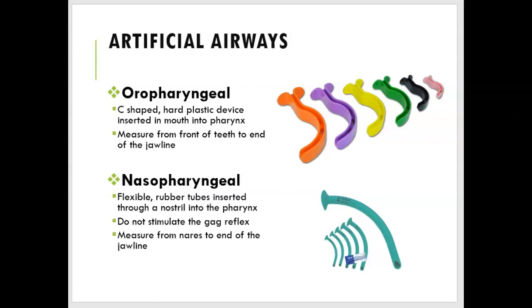You measure this from the nares to the end of the jawline. That's how long it should be. So these are not comfortable devices for people, so many times they go into people who are semi-conscious or unconscious, or just waking up, let's say, from anesthesia or something like that. So there are lots of uses for these, but generally we don't put them into conscious people that are fully awake.